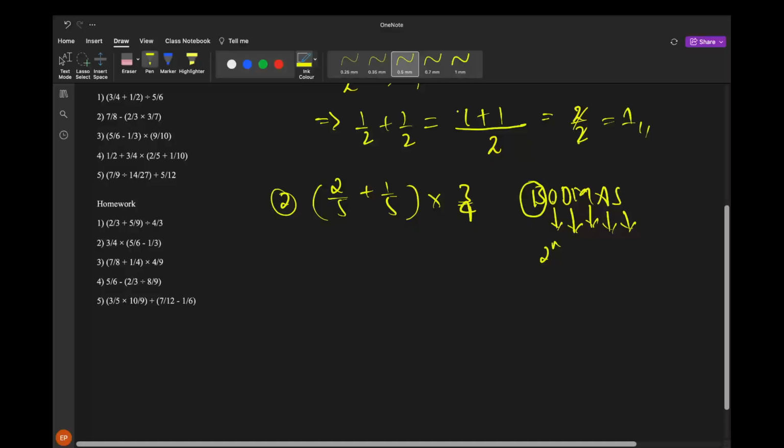Okay, first bracket. Is there a bracket? Yes, this is the bracket. First we have to solve this part, which gives us 2 by 5 plus 1 by 5. Denominator will be 5 only, because as both have the same denominator, LCM will be 5 only, right? Then you can see, to get 5 we have to multiply only 1, right? 5 into 1, 5 into 1, gives 5. So 2 into 1, 2, plus 1 into 1, 1. So you are not multiplying anything. We will take it directly if the denominators are same. Okay, 2 plus 1, how much? 3 by 5, means this whole part gives us 3 by 5.